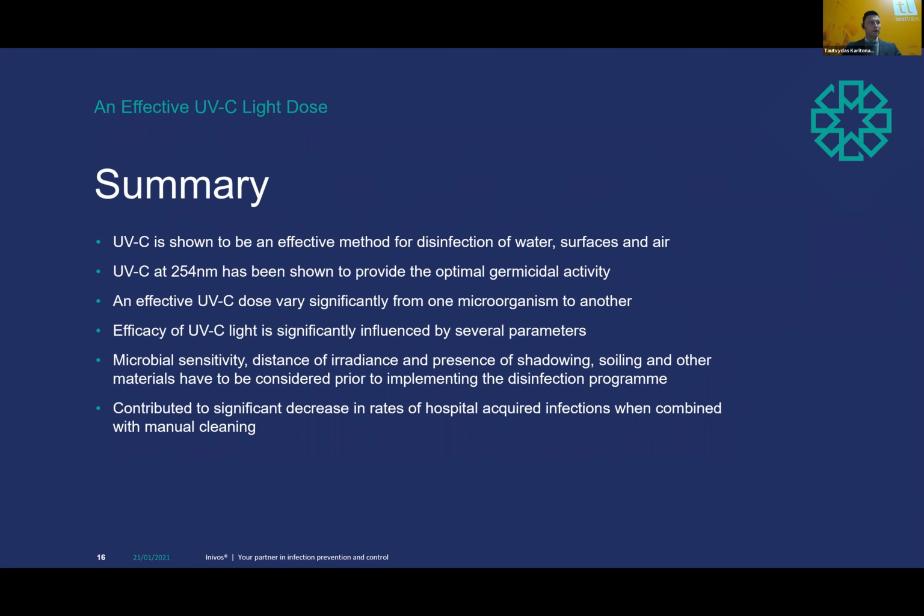In fact, looking at the whole history of literature reporting specific dose values for the same organism, since the 1940s up to now, we see that an increased dose has been reported year over year. This might be to do with the fact that we're getting better at measuring and better at reporting, but it could also mean that these microorganisms need more UVC light to die. So all the parameters like distance, shadowing, soiling, and other parameters do have an impact on the effective UVC light dose. And I think these are definitely worth mentioning.